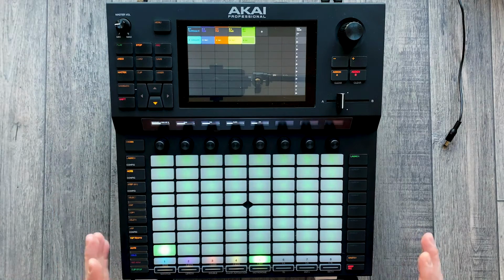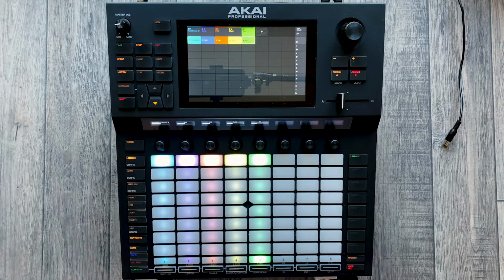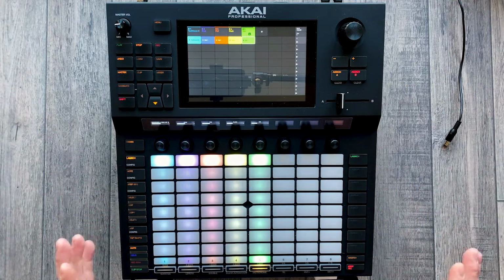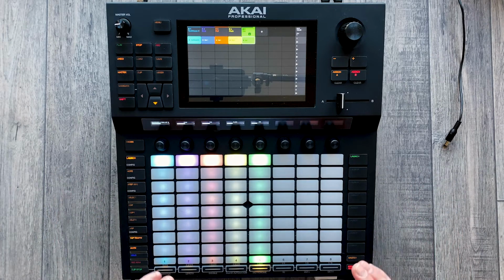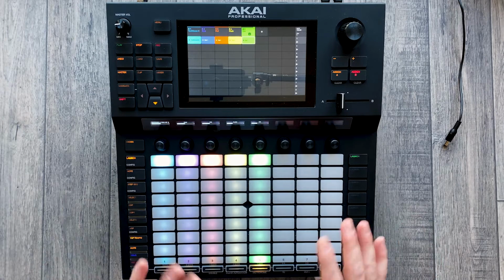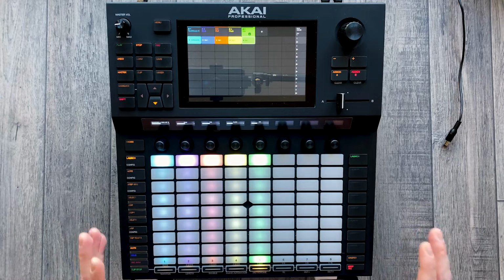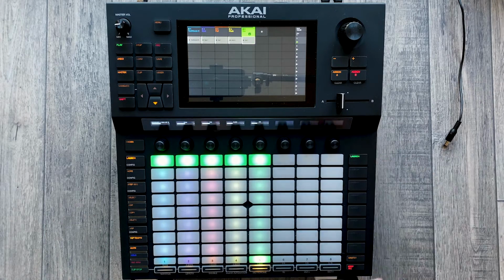So to demonstrate what I was talking about with space and groove, I've created a 4-bar loop here that has neither of those things. It's got no space, no groove. I've just layered patches or parts on top of each other with no thought to those things, and this is what it sounds like.